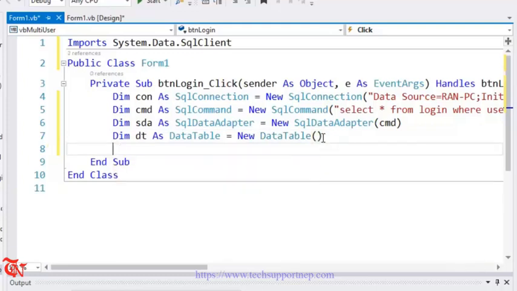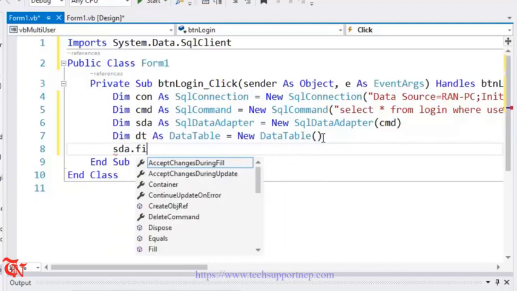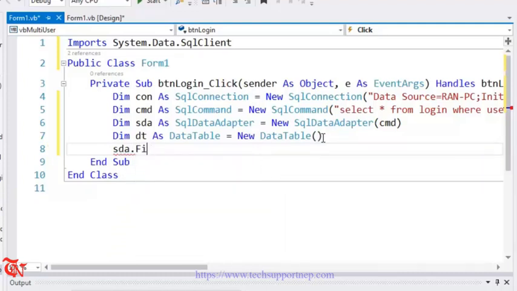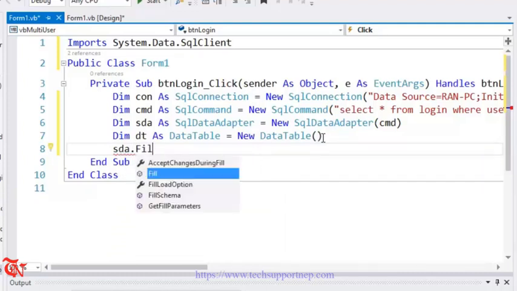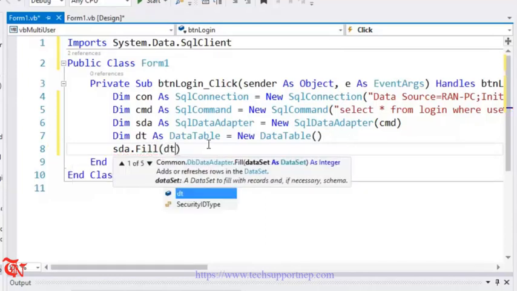Now fill that data adapter with the dt. Fill, here goes parameter dt.